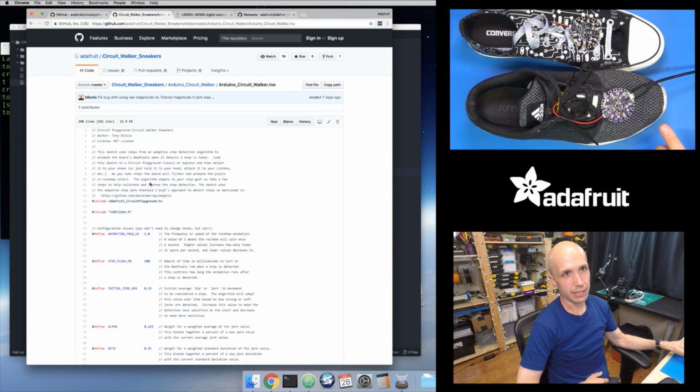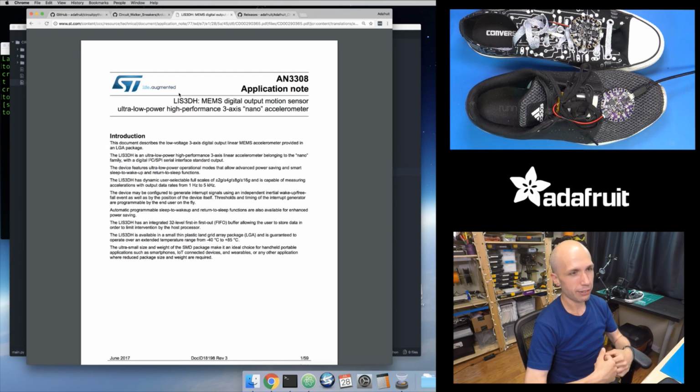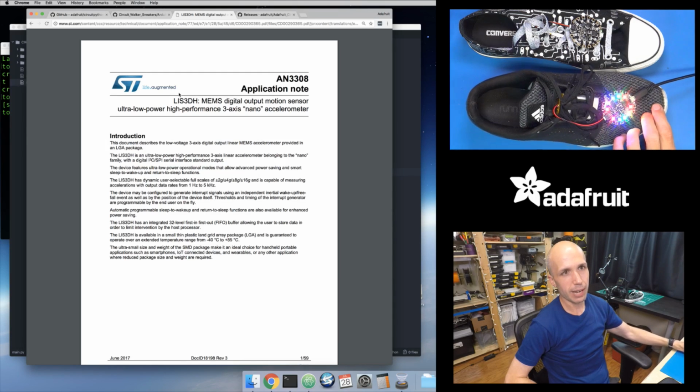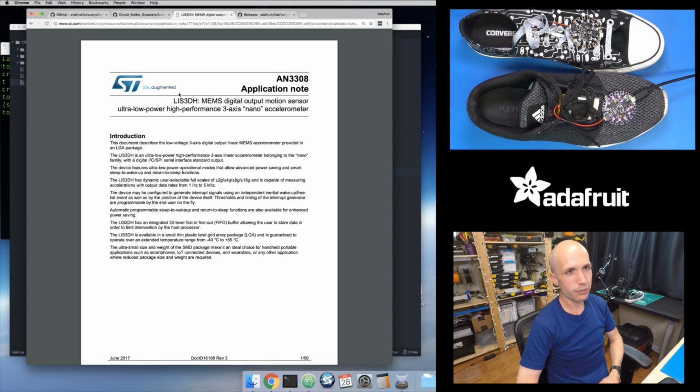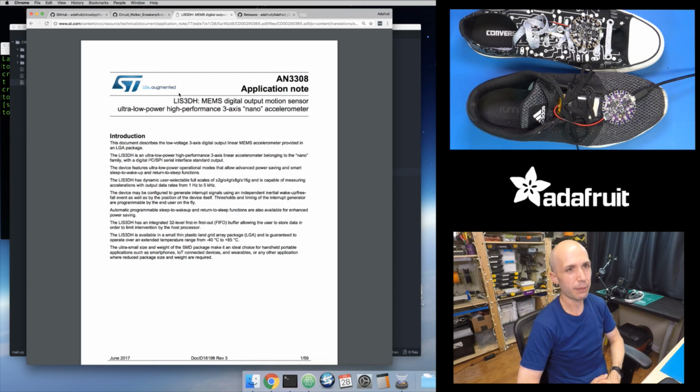And like I said, the accelerometer, the LIS3DH, has this tap detection built into it. And just like with the fidget spinner project, I can change how I configure that tap detection so that it becomes sensitive enough to detect steps, but not so sensitive that it's just detecting random noise from maybe just the shaking of your body or your foot. So you can tweak this tap detection to get behavior that's similar to the Arduino sketch.